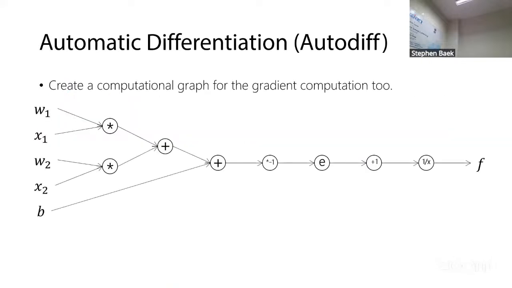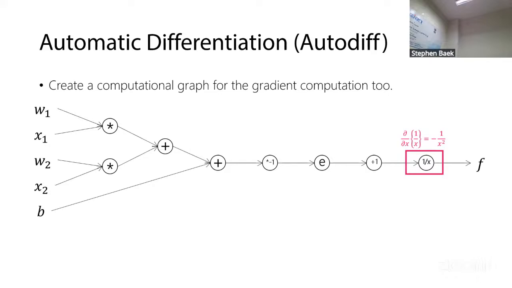So that's where automatic differentiation comes to the rescue. The beginning of automatic differentiation is the same, in the sense that we construct a computational graph like this. But in automatic differentiation, we not only construct this graph, we also construct a graph for the derivatives.